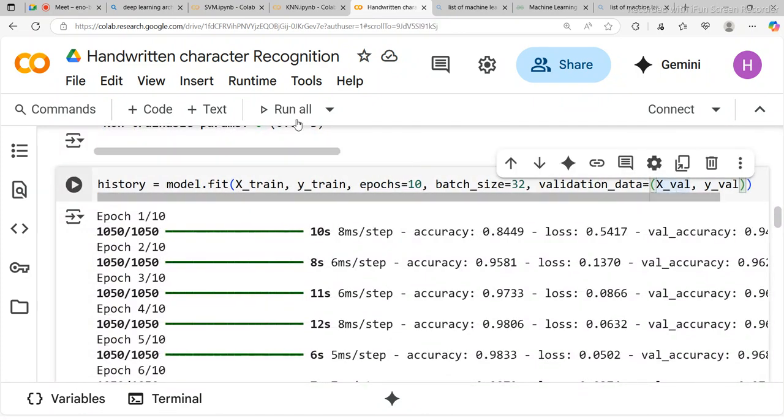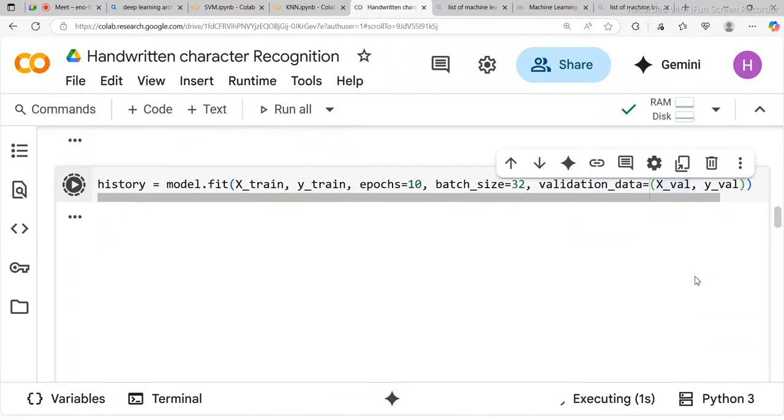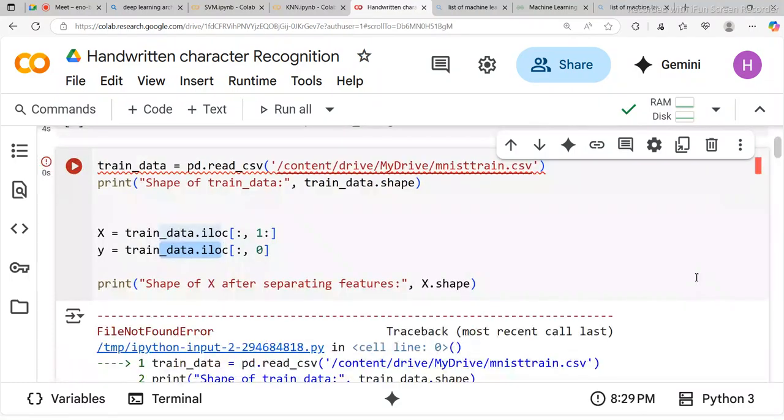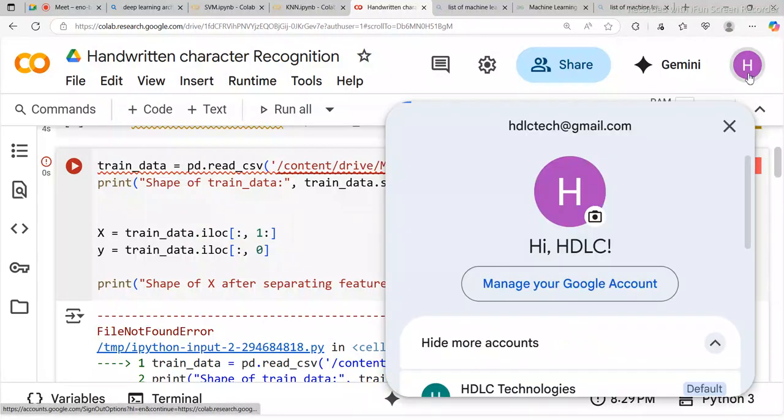Now when I run everything, the model starts training. There is an error here. File not found error. Let me check.